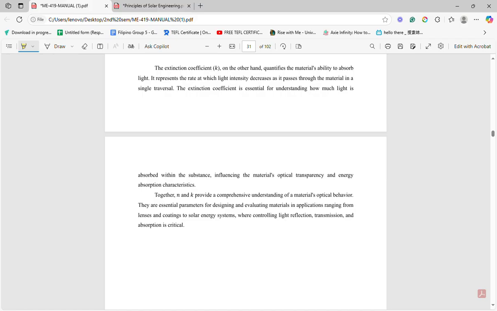The same goes with our solar thermal collectors or our concentrating solar power. We use transparent covers to let sunlight in while we trap the heat there. Basically we are trapping the heat so that no heat will be reflected back or radiated back into space, so that we can utilize more of it.